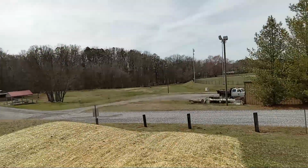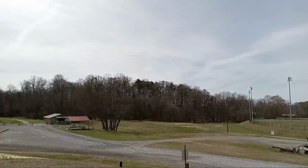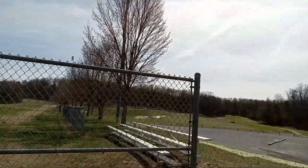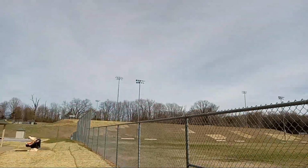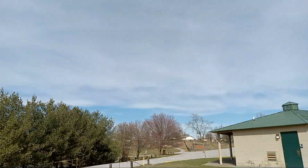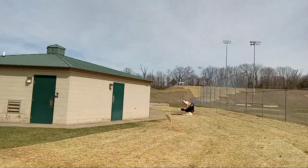Now here's a cool little spot I like to chill out. And I just want to say, look at all these other ballparks they got. And I get it. Y'all support them and stuff. More people would do them. But still, there's so many parks over here. There's a bunch of soccer fields over there. Soccer field up there. This is a soccer field. Baseball field right there. Baseball field up there.